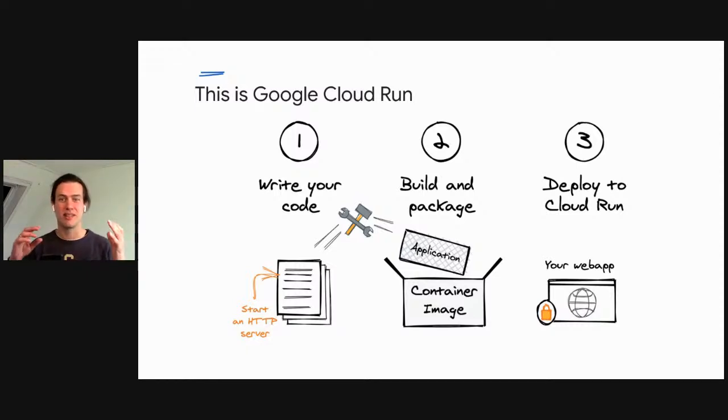Because the Cloud Run developer workflow is a straightforward 3-step process. First, you write your application using your favorite programming language, and this application should start an HTTP server. Second, you build and package your application into a container image. And finally, you deploy the container image to Cloud Run.